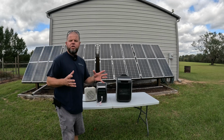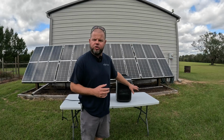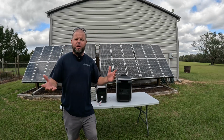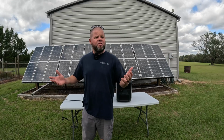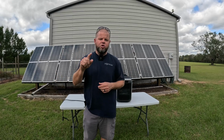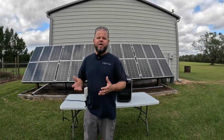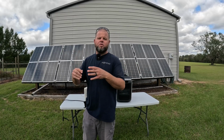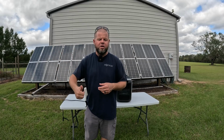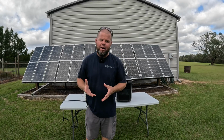So what you would use eco mode for is low draw. Say you want to run this as a traditional generator and you're not trying to put a full 1,800 watts to a unit like this. Maybe you're just running a fan that needs 50 or 100 watts. No point in having the generator itself ramped up. So turn the eco mode on, it revs itself down, gets quieter, uses less fuel, and it's still smart enough to know if you plug in something else or something like a window unit AC kicks on and there's a surge there, this will then ramp itself up in order to meet the power needs.